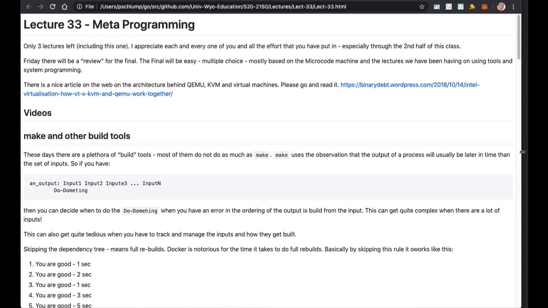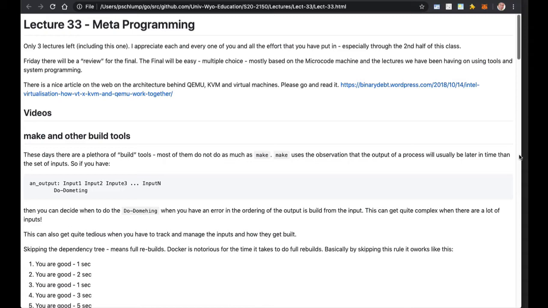There's a nice article out there on the web on QEMU, KVM, and virtual machines. I've put a link in it. Please go read it. It explains how these things work together at a system level. It is Linux oriented because KVM is how you do virtualization on the Linux system. And the tools that run on Windows have proprietary stuff in it that you can't really discuss because of licensing with Microsoft, so we don't really know how it works. I think that's the answer. You have to follow the documentation, but under the covers, we have no clue.